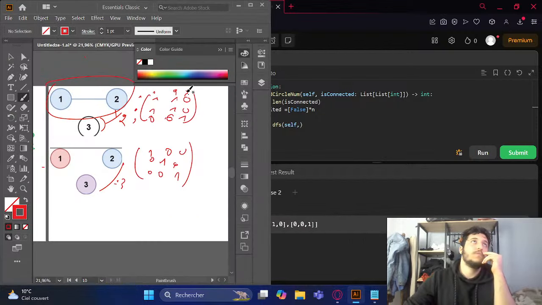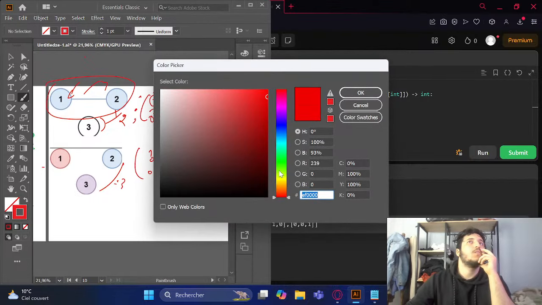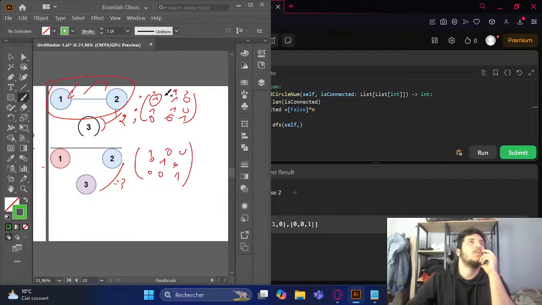So we know if our node, so let's say we are here. So in the matrix we are in this 1 1. To go to here, we have to check for the line and see where there is a 1. So if we find a 1, then we can go to this node.